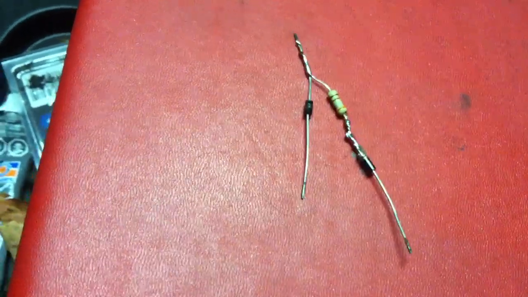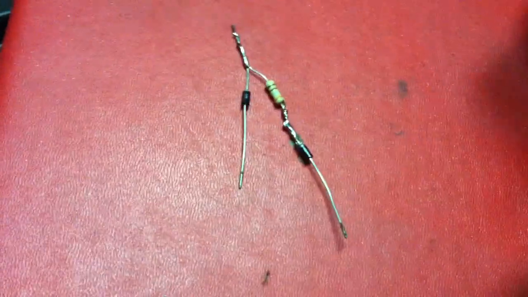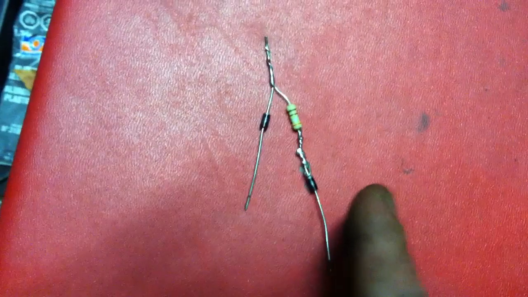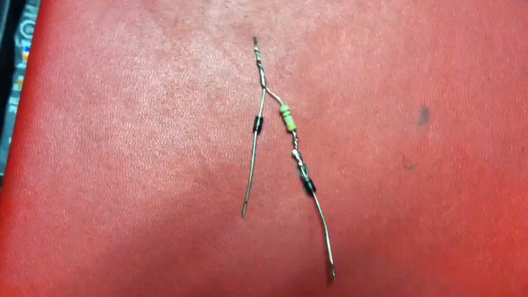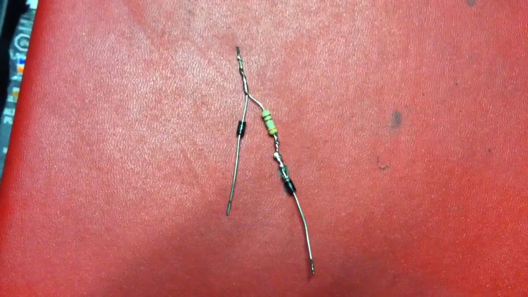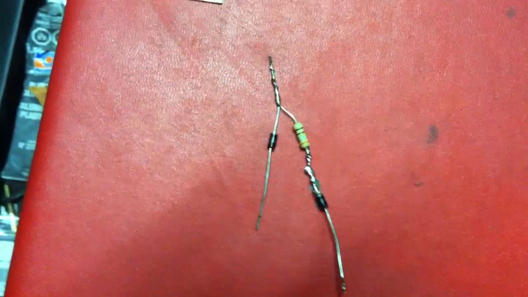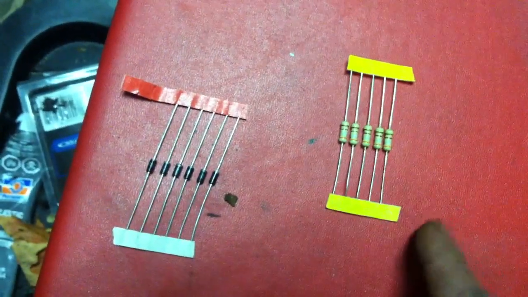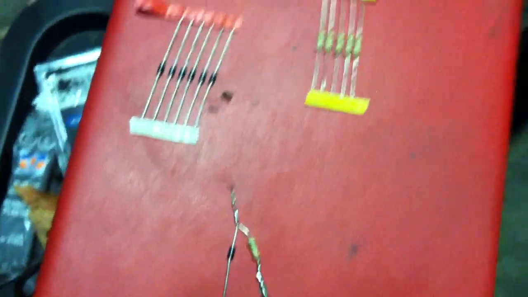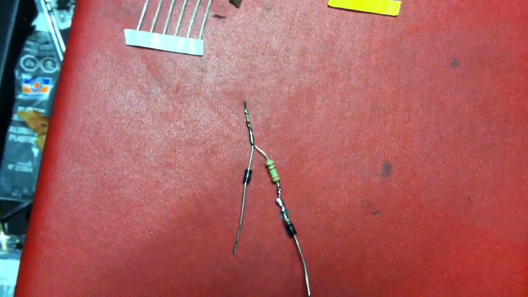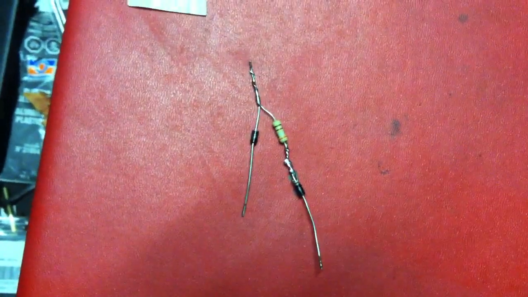I'll put the part number of those diodes in the description, which is very simple to get. I just went to All Electronics. I went there and it was a buck for this set of resistors and a buck for the set of diodes, so two bucks to make like seven or eight of them.